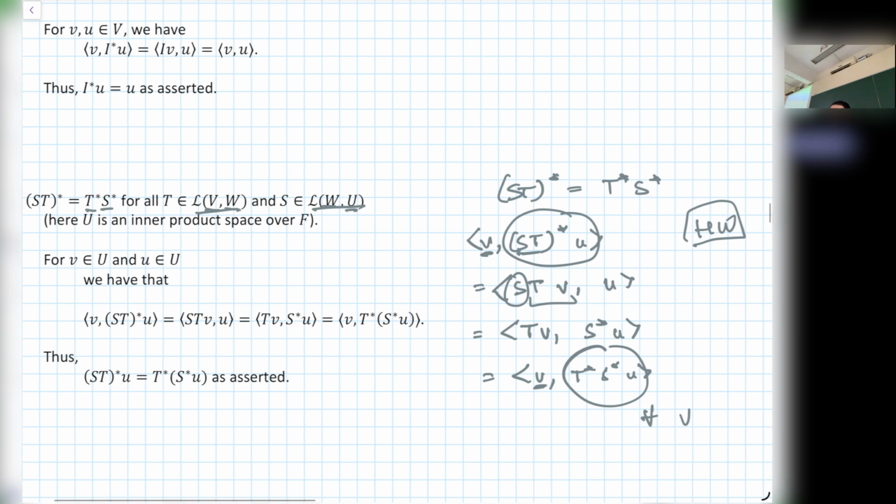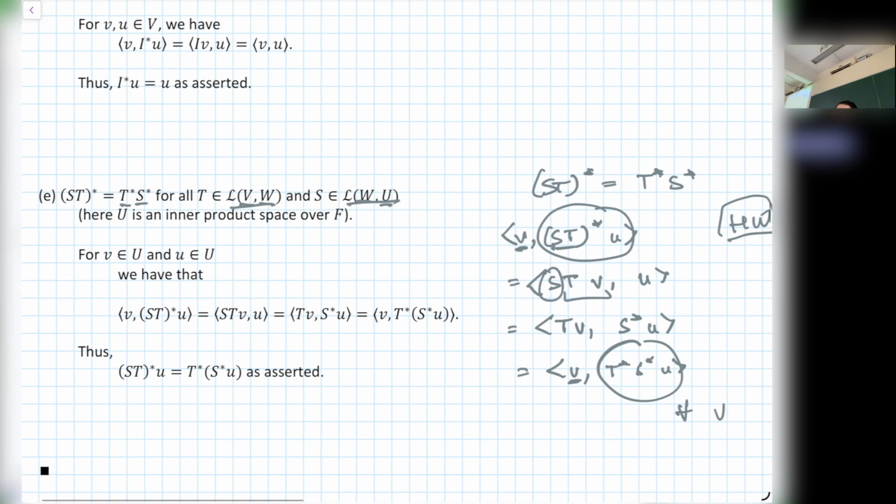Yeah, that's a good point. The question he was asking was, these are not operators, right? These are maps, so I have to be careful about the domains and the ranges. This is going from V to W, domain and codomain, and this one is going from W to U. Are things consistent? He was worried, which is good. You should worry about this, and you can check. It'll work out. Any other questions? Shall we continue?